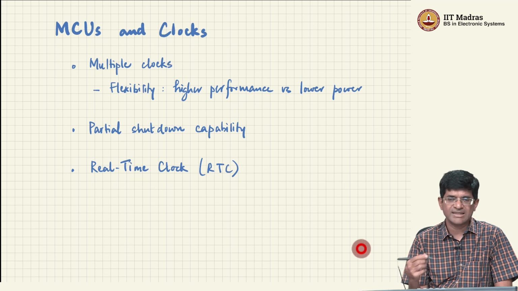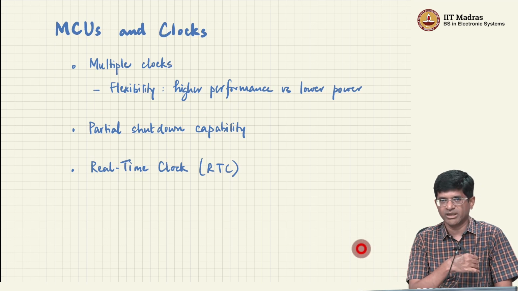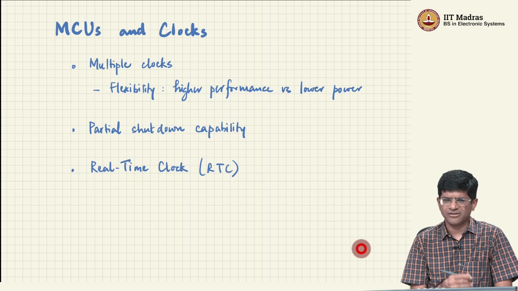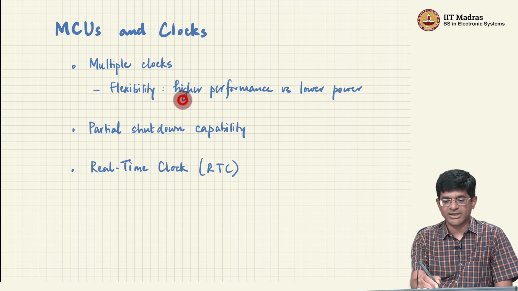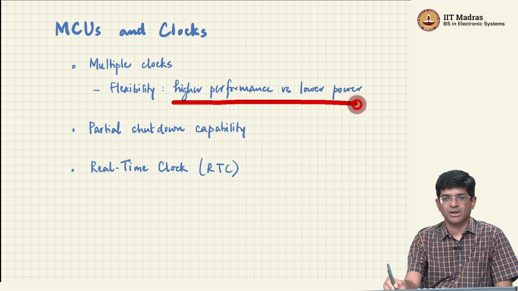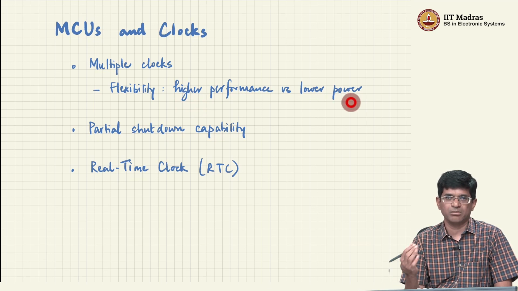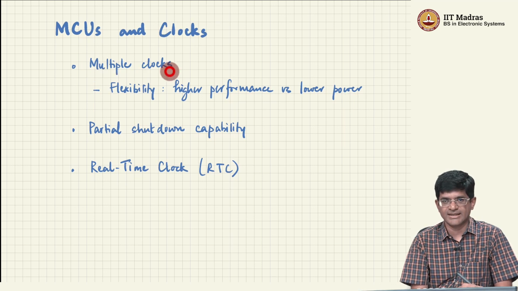Because after all, if I have one single clock, I should be able to connect that to every flip-flop. And if I don't want to perform a computation, maybe just don't make it transition or don't use it at that point, or design my circuit such that it does the work and afterwards maybe sits idle or does something else, right? But it turns out that you get a lot of flexibility, especially in terms of trading off performance for power. You can actually selectively run different parts of the circuit at different speeds, if you have multiple clocks available in the system.